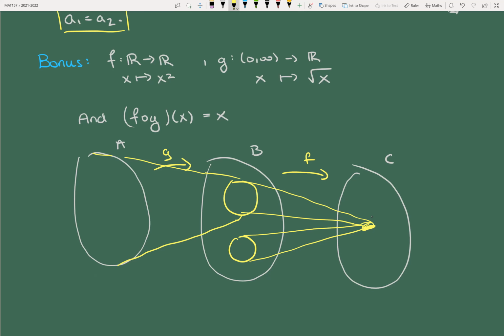Yes, when you do f composed g, f never ends up seeing that bottom part, but it doesn't change the fact that the function f is still defined on the bigger domain, right? This is why it's so important that we specify domains and codomains. If I restricted the domain of f to be 0 to infinity, it wouldn't make any difference to the composition.